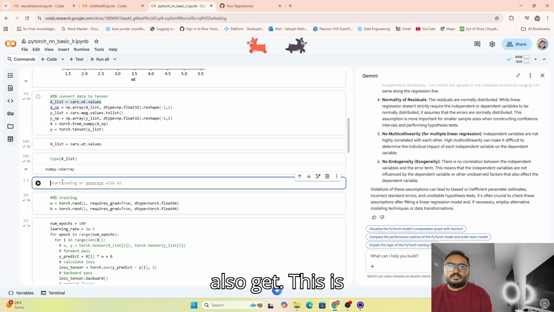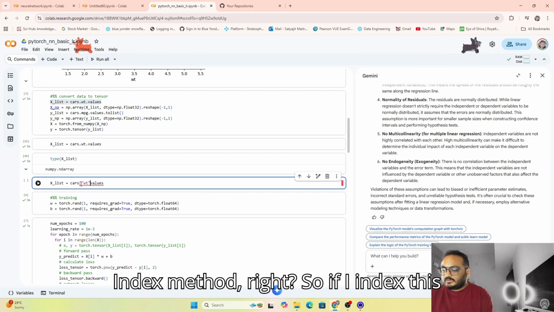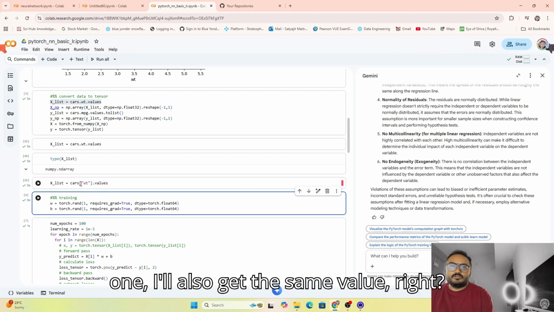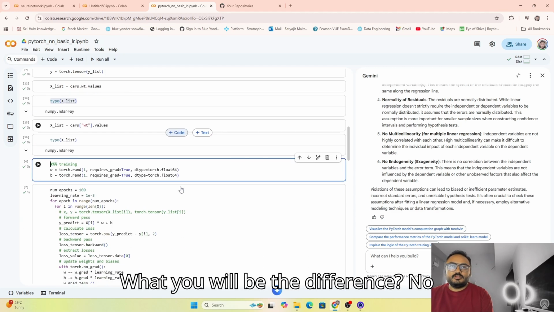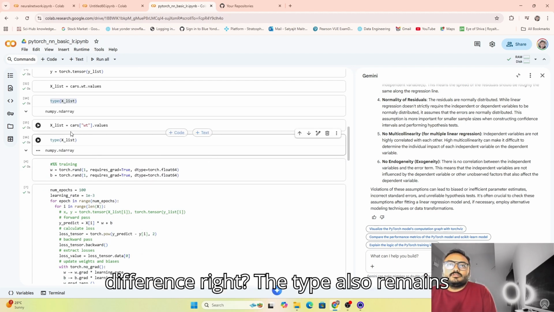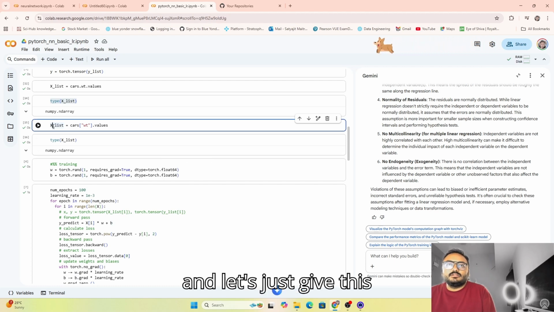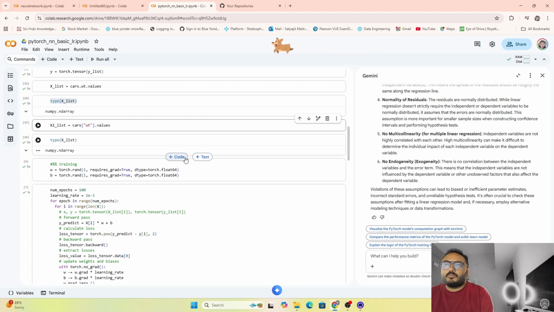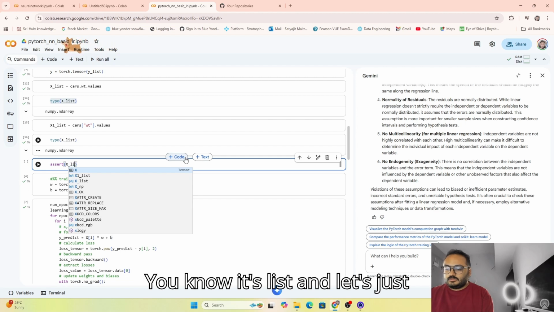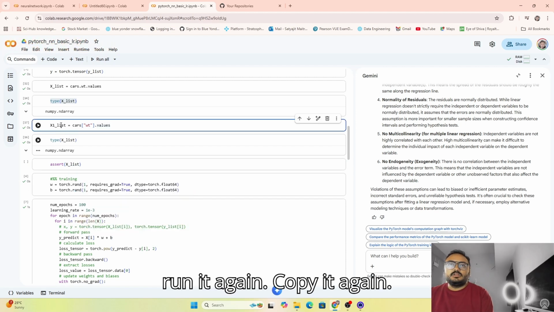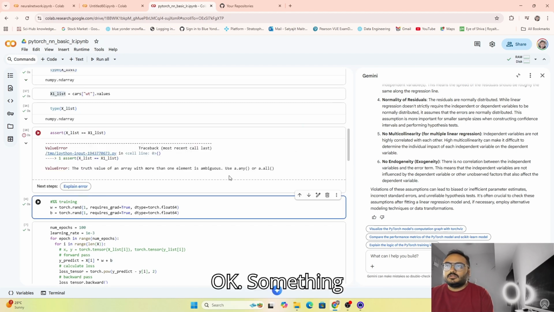This is the dot method, and there is another indexing method. If I index this one, I'll also get the same value, and the type also remains the same. Let's call this x1, and do an assert of x_list.